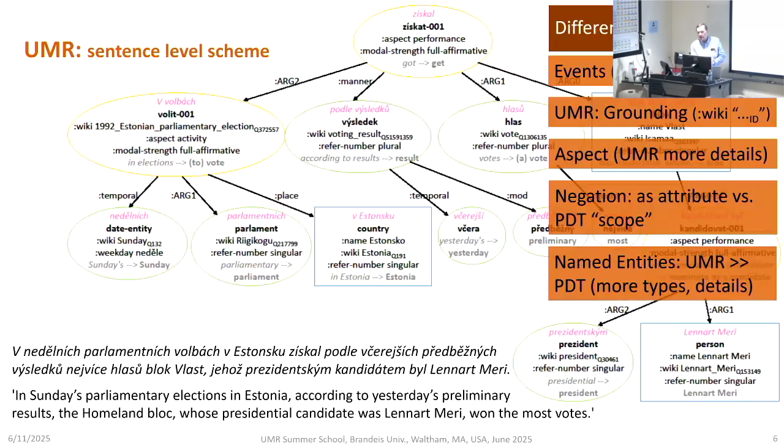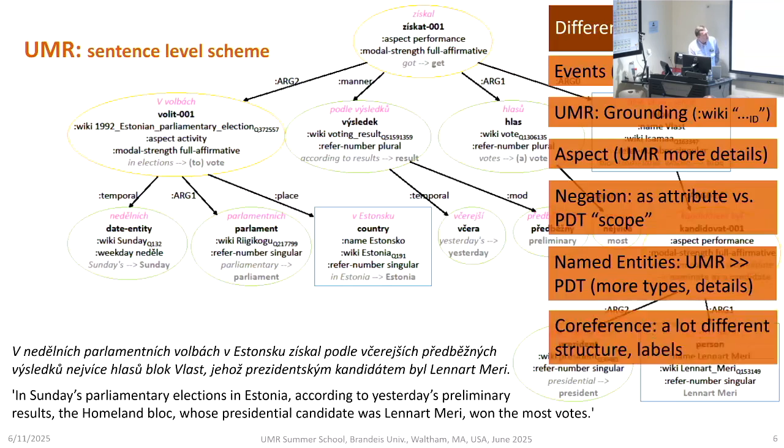But even if we do it, the automatic named entity recognizer has only, I don't know exactly, 20-something types. But in UMR, there is this very long, very detailed table for named entities, so we won't be able to do it anyway. In such detail, on the first level maybe yes, but not on the more detailed level.